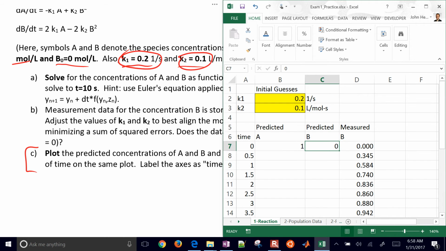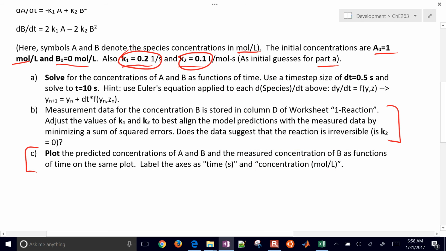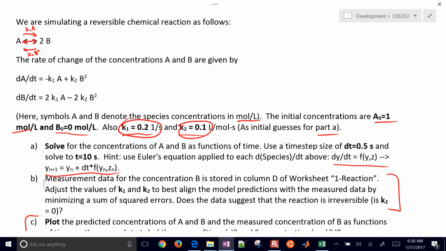What we want to do is use something like Euler's method. There's a hint here on Euler's method on how to set up the differential equations. There is Euler's method right there. If you remember from Euler's method, we're just going to take A of i plus 1 minus A i, divided by delta t, that's our time difference, and that's going to be equal to the right hand side of the equation, negative k1 A plus k2 B squared.